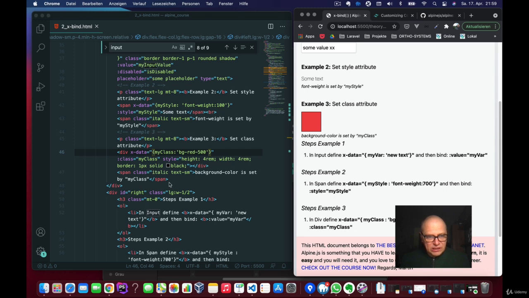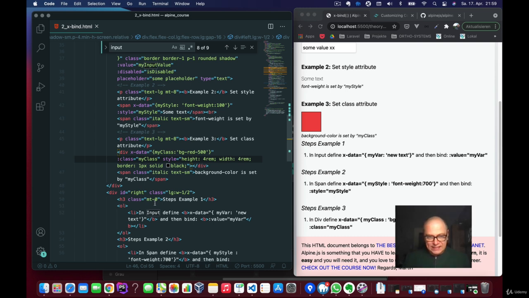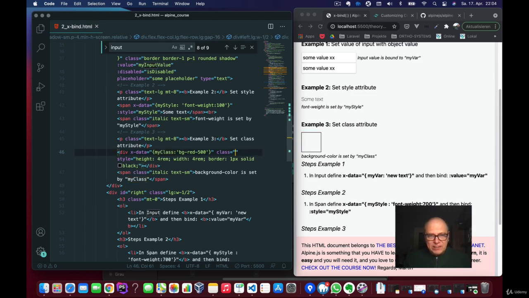So let's go back here and remove this colon in front of class. And instead of myClass, I give it another class, for example the class rounded-xl, which is also a Tailwind class. As you can see here, our corners are rounded now.